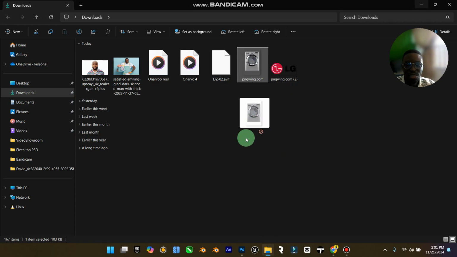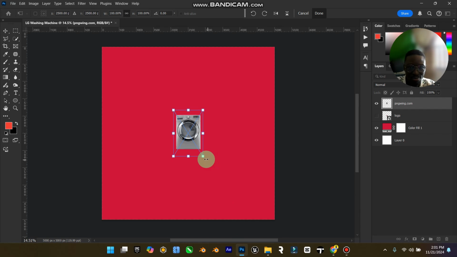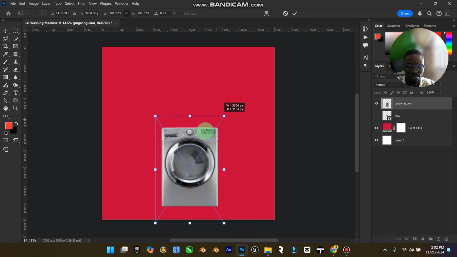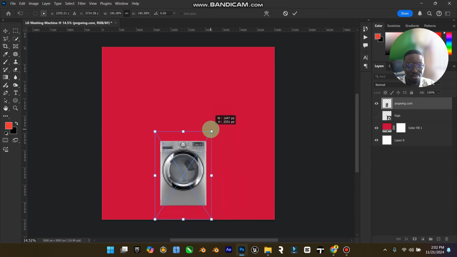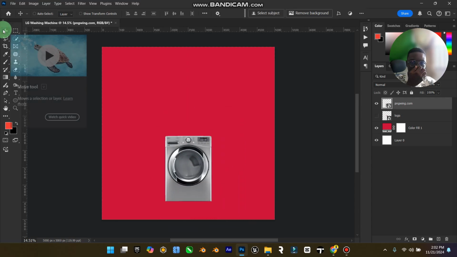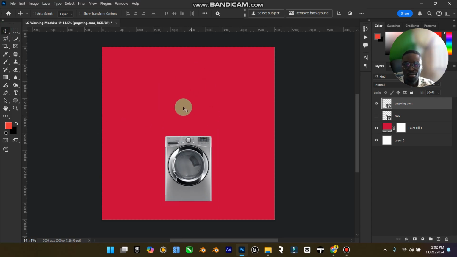So this is the washing machine. I'm going to bring it in, not too big, but like this. Now it's a very, very simple thing we want to create. We want the guy using the laundry to be at the back of this washing machine. It's so simple, straightforward. Then we can probably have a cloth coming in, the color of the clothes will be a different color, and going out the color will be a different color. Very, very simple. So the guy is going to be Davido.